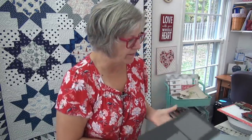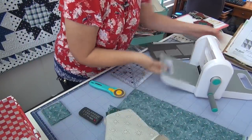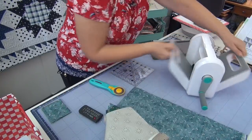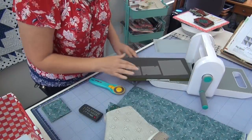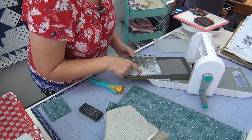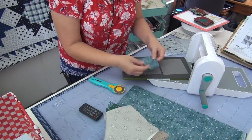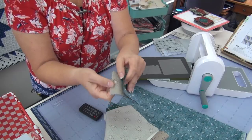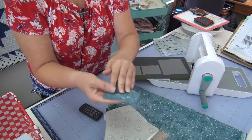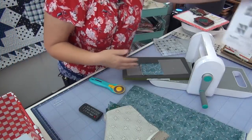I'm going to use the AccuQuilt with the two and a half inch square die — this is the die I've been using because it's got all kinds of several sizes on it. So I'm going to use the Go Me. I sort of pick it up — this thing is super light — just pick it up, bring it over. To get a more economical size so I'm not wasting a lot of fabric, I put my ruler on top and go about three by three and a half, and that will cut a rectangle that fits over there. I've got two sets, right sides together, cut three by three and a half. So this will do four, which is one quadrant. I need four sets of those and then I just zip them through.